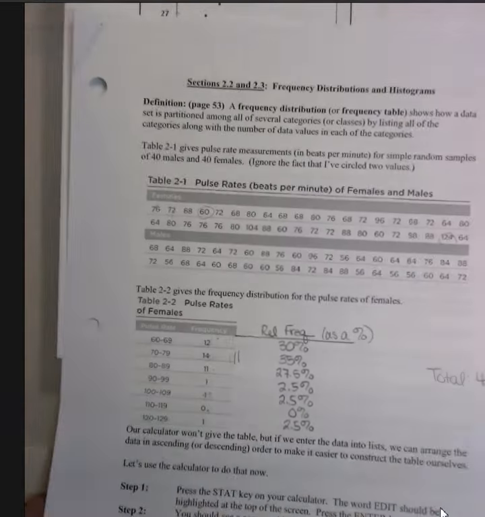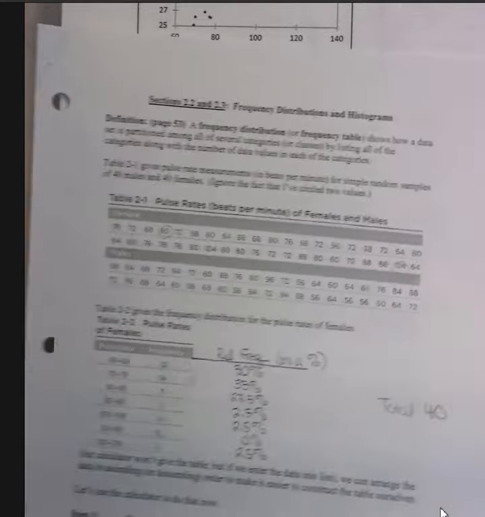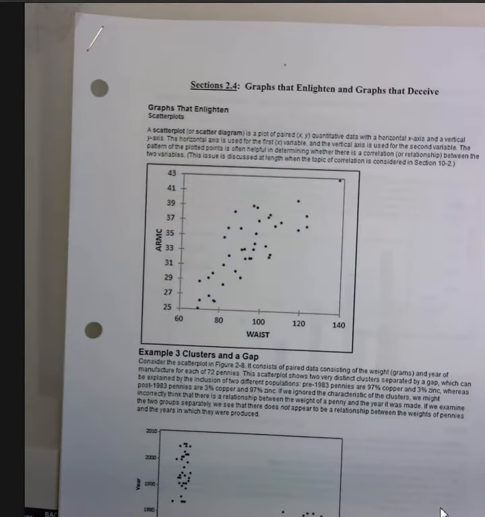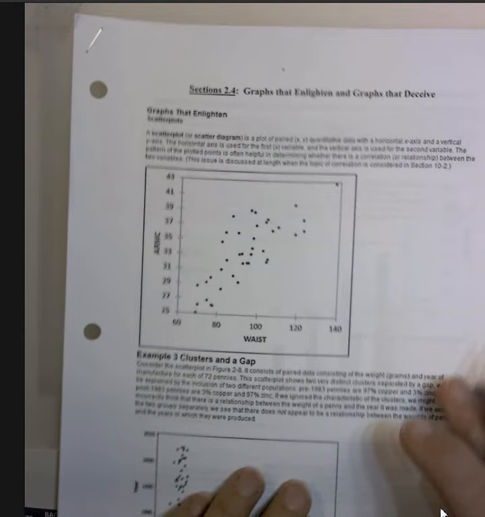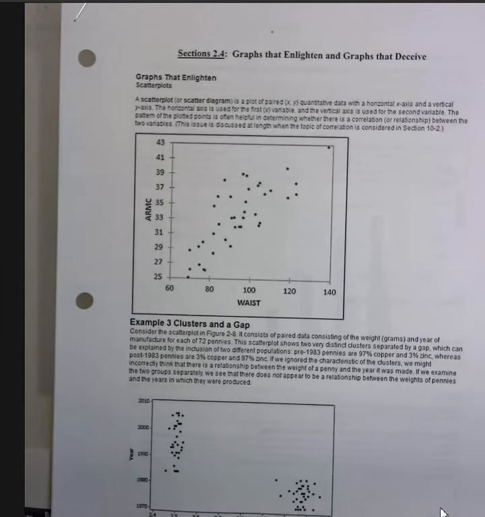So that is it for 2.2 and 2.3. 2.4, we're going to go ahead and just do this right now. There's not a group work that I'm doing for 2.4. So we'll go ahead through this section, and then we'll break to do the group work. And there should be also time built in to take an actual break, and then we'll get a little bit of a start on the 3.2.